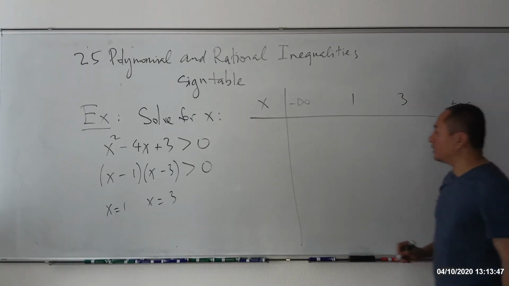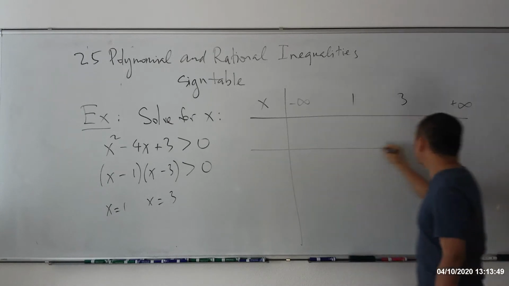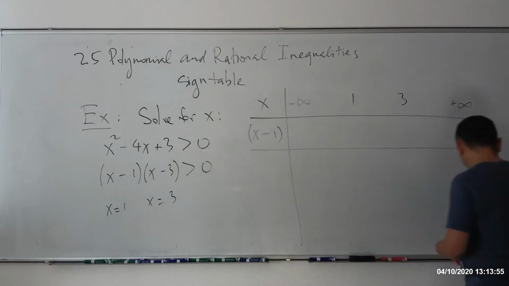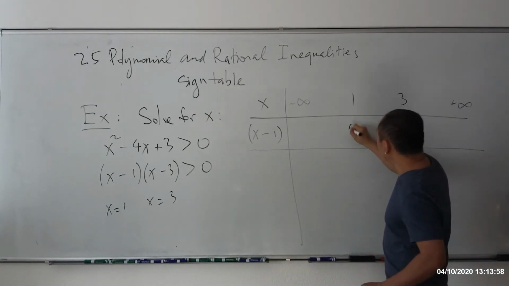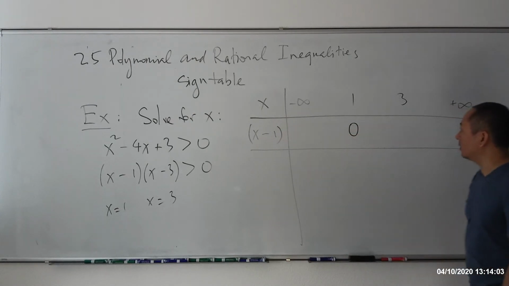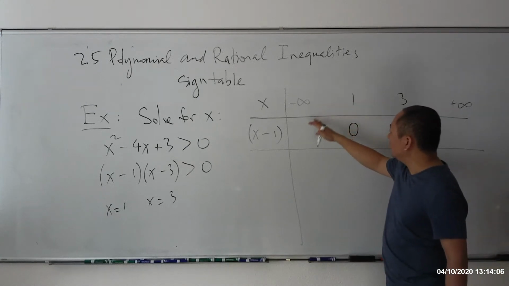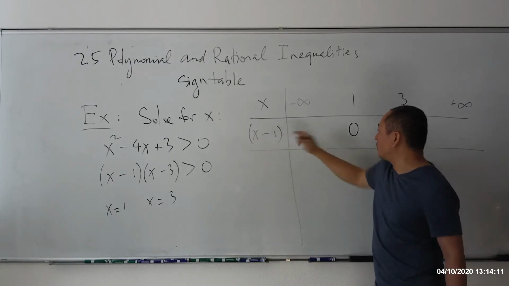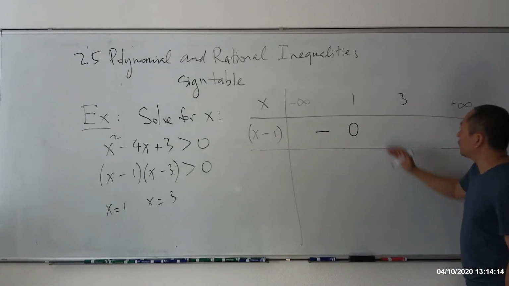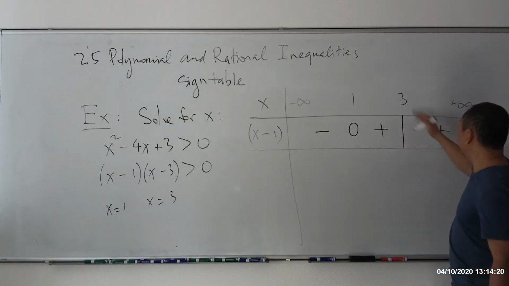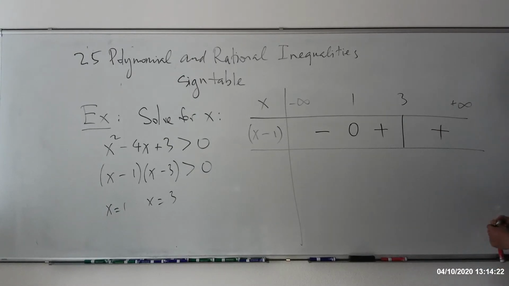And very similar to the first table, we're going to take care of one linear factor at a time. Let's start with x minus 1. x minus 1 has a 0 at x equal to 1. So when x equal to 1, 1 minus 1 equal to 0. When x is less than 1, say x is 0, negative 1, negative 2, negative 3, any of those numbers subtract 1, you're going to get back a negative number. You try something that's bigger than 1, you have a positive number. Okay, I put the bar right here to separate between the interval from 1 to 3 and then 3 to infinity.